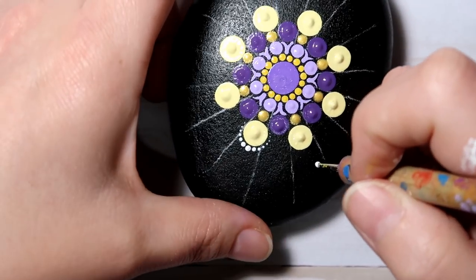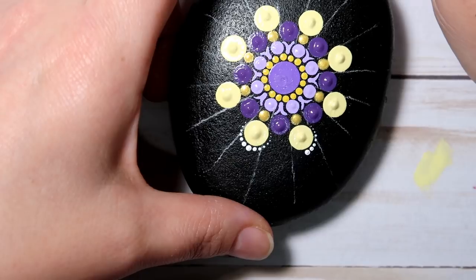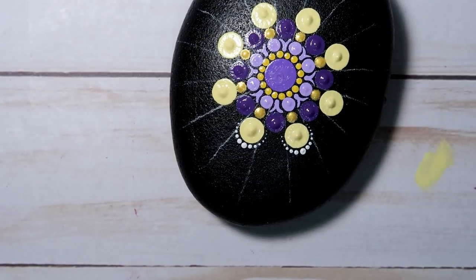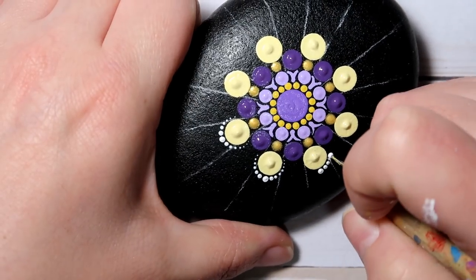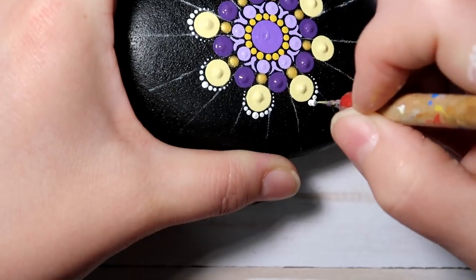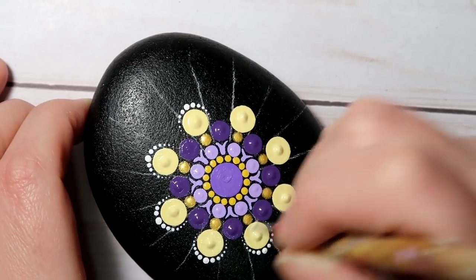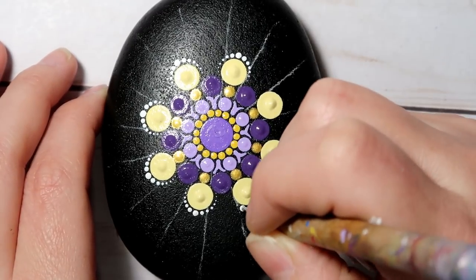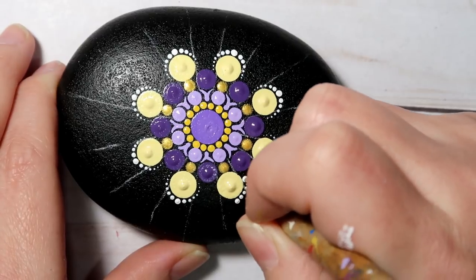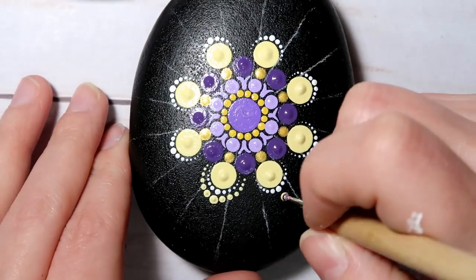Alright, and again I'm going to be going with my size 2 — so this is my second to smallest nail stylus — and I'm going to be going back with some plain regular white paint. What you do is you dot the first initial dot and then you dot all the way around that big dot. Then you re-dip your tool and re-dot that first initial dot in the center, and then dot all the way down to the base of the other side. I just like to refer to these as a little bridge. Go ahead and do that to each of the light yellow dots all the way around — you just want to hug right to that larger dot. It doesn't matter how many you get; just try to fit in as many as you're comfortable with.